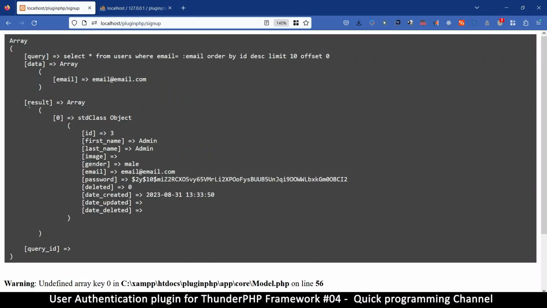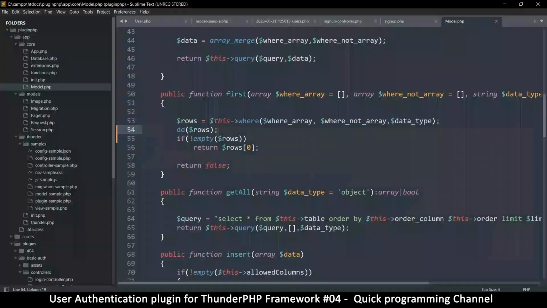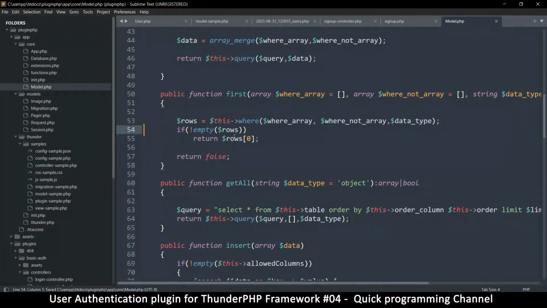We're supposed to go into result because this is done after the query function. Okay, so this is a little bit of a problem. Why does it return this? This is not what it's supposed to return at all. Okay, so I'm going to remove this.